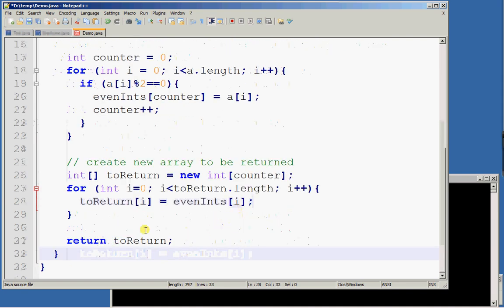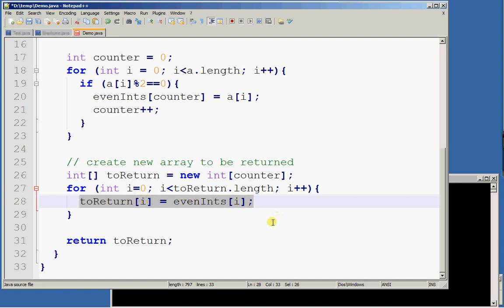So during the first iteration, toReturn[0] equals evenInts[0]. I'm copying the value in the first slot of even ints to the first slot of toReturn. During the second iteration, i is going to be 1, so toReturn[1] equals evenInts[1]. I'm copying this value into the array to be returned. This will happen until I've reached the last element in toReturn. And at the end, I return toReturn.